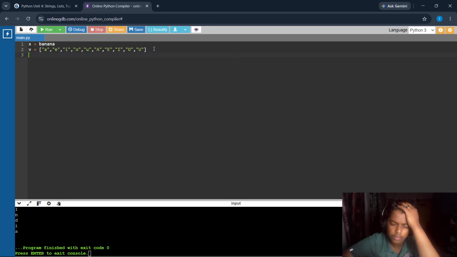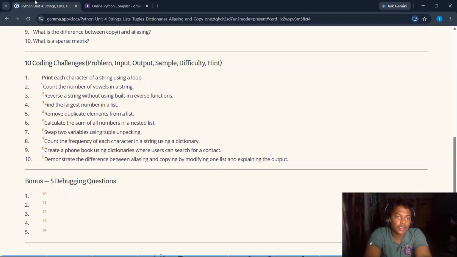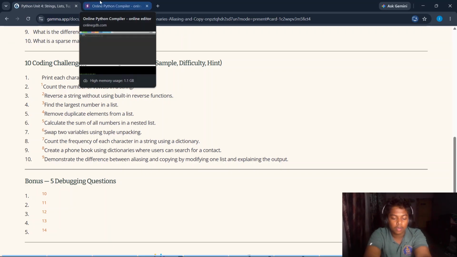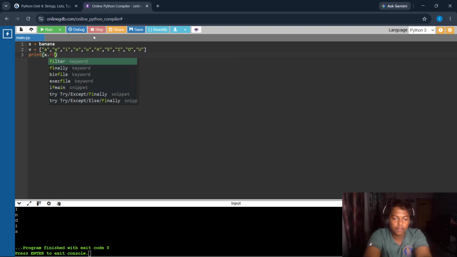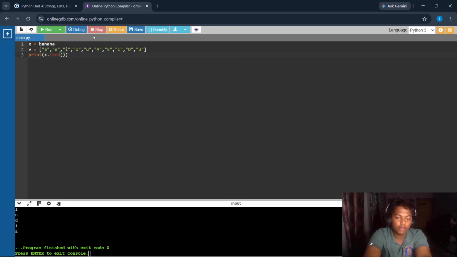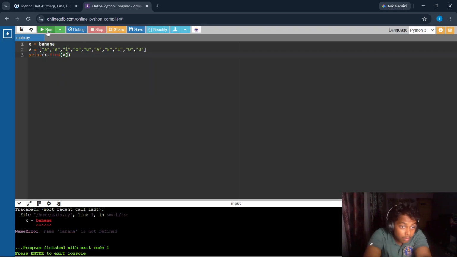Let's use dot find, yeah. So what was the question again? Count the number of vowels in a string. So print x dot find v. Okay, we gave a wrong input. Banana.